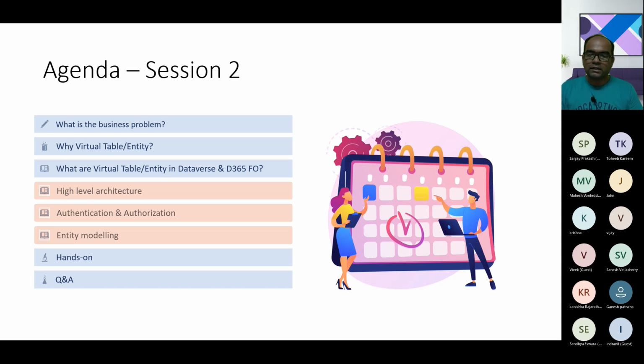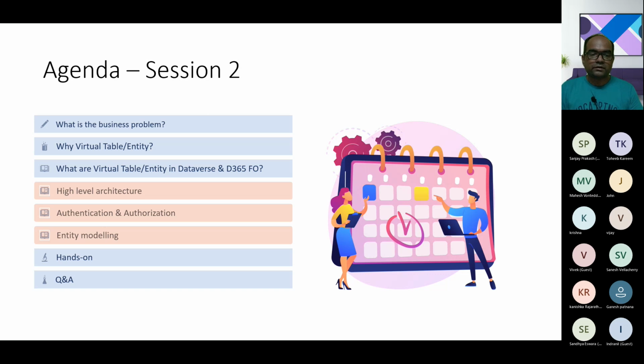We will also touch base on the high level architecture of how the information flows. In my view, it is very important to understand how the architecture layer works behind the scenes. That definitely helps you deep dive more in case any telemetry or further understanding is required. So that is where we will spend some time to understand the high level architecture.